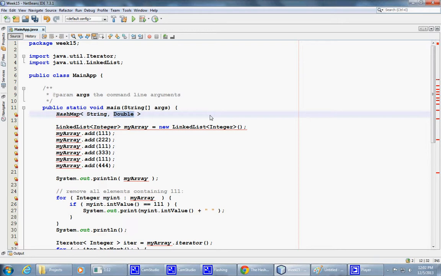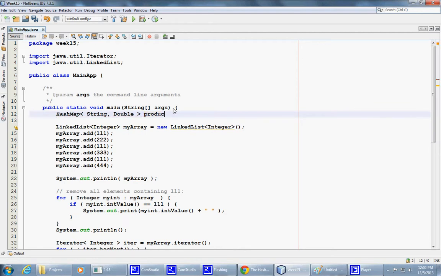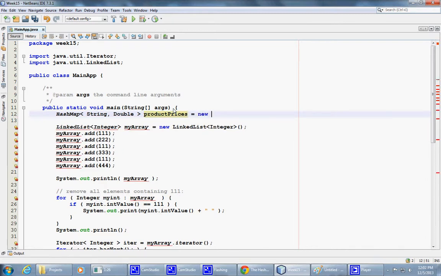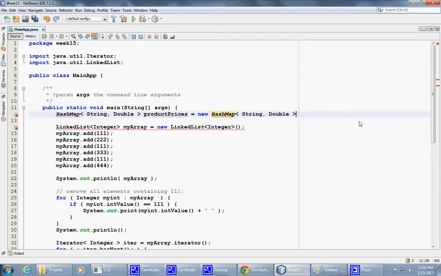So if I wanted to say this is a map of product prices, okay, I can say new HashMap and construct it.